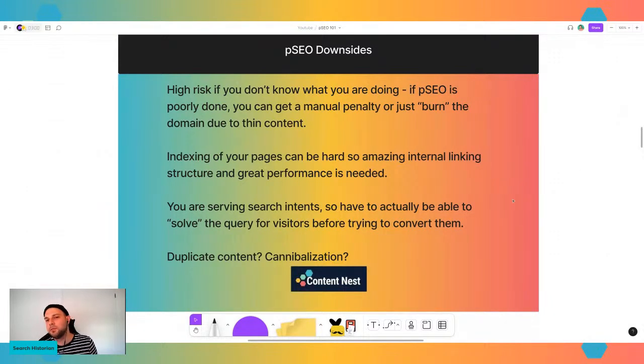Solutions have to be adapted to each of those thousands of keywords, so you actually have to be able to solve it. We'll see that when I show the best examples. Programmatic SEO is not just being spammy, because a lot of people think SEO is spammy in general, which is completely not the case. The best SEO is always great for the user and has insanely good content.